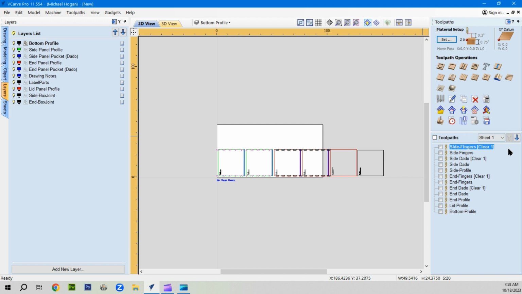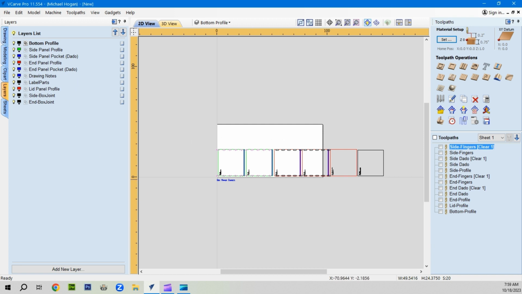I'm not going to delete these toolpaths, even though we created toolpath templates. I'm going to hold on to those for the time being. You can delete them if you've already created your toolpaths. That's up to you. But I'm going to keep them here for the time being until after I get everything moved. All right, now the next thing we want to do is create the new sheet size.